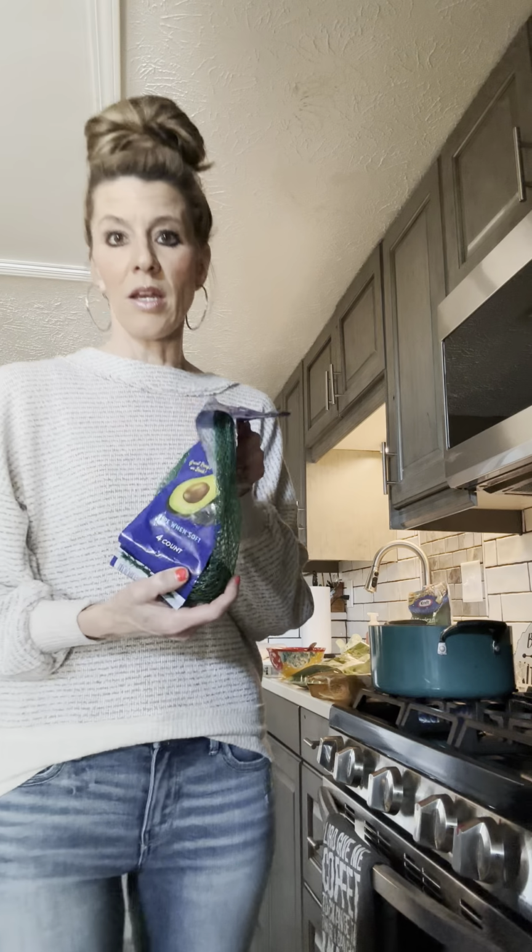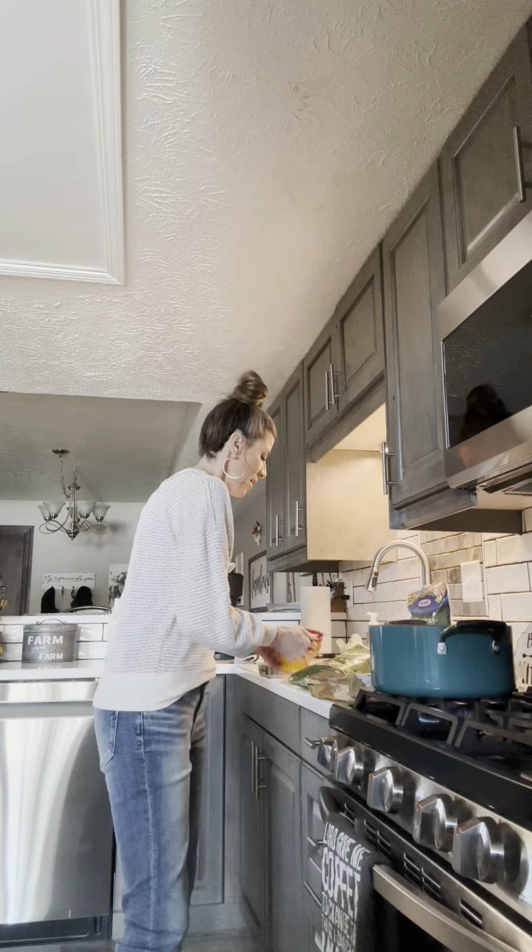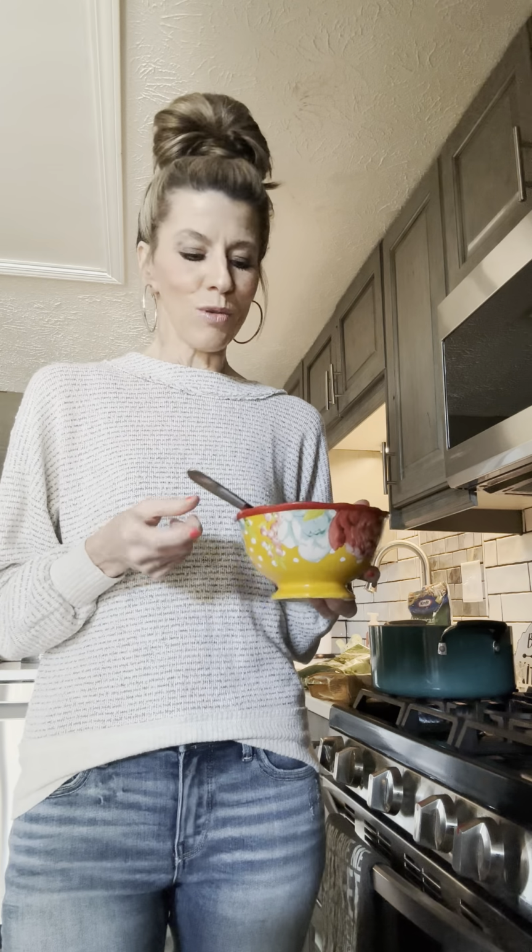And then what I've done is I took a bag of avocados, so just any bag, or just grab a couple avocados at your store and make sure they're nice and ripe. And then I just mashed up a couple because I'm gonna put this in my salad just on the side so that I can kind of dunk. As I've told you, I'm a dunker, so I like sauces, I like to dunk.